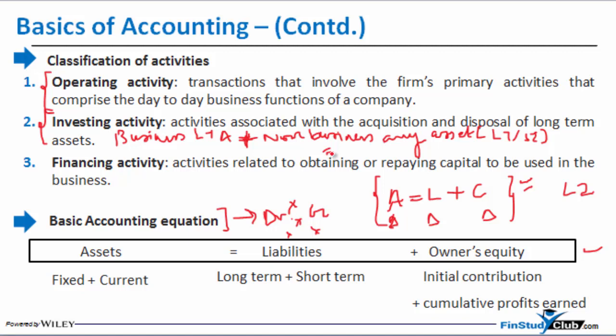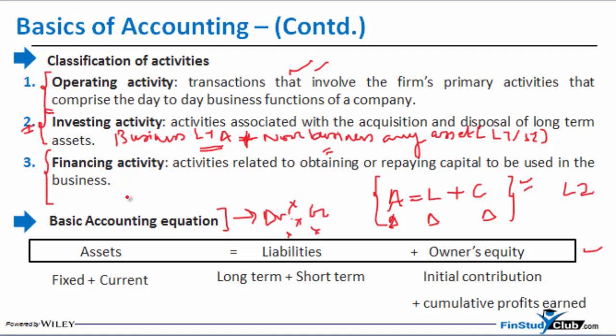On the other hand, if I talk about the business assets, anything which is day to day is operating, and anything which is related to long term asset, also called fixed asset, also called gross block, is called the investing activity. Example for that, let's say General Motors buying a piece of machinery. Now they're going to make money out of that machinery by using it over a period of time. So that becomes an investing activity.